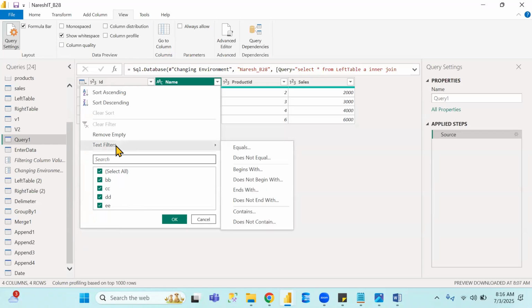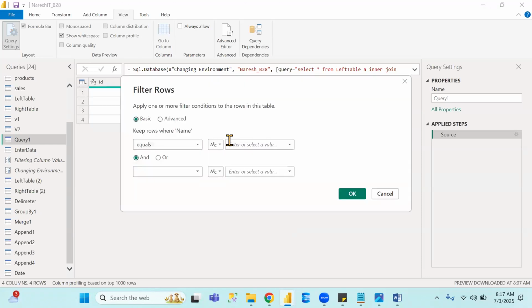When you click on text filters, you will see equals, which means equal to. Does not equal means not equal to. Begins with, does not begin with, means starts with a character, like a similar LIKE operator. Ends with. Contains means anywhere. Whichever operator you require, you can select it, and here you can give the values.